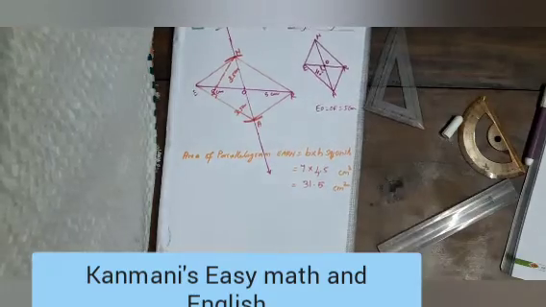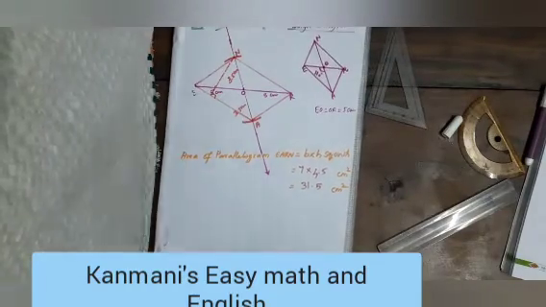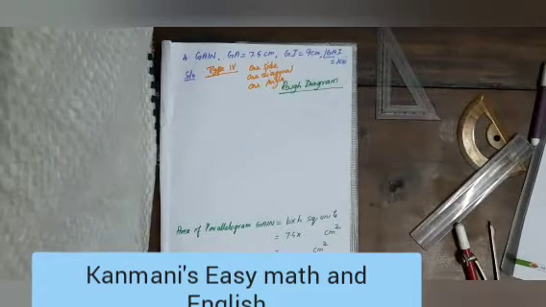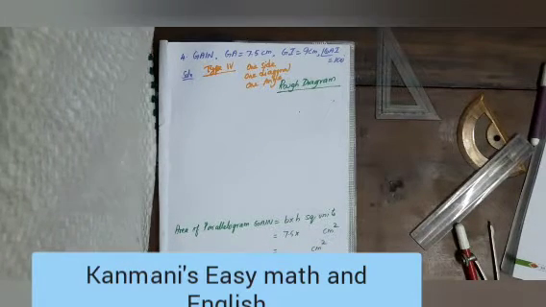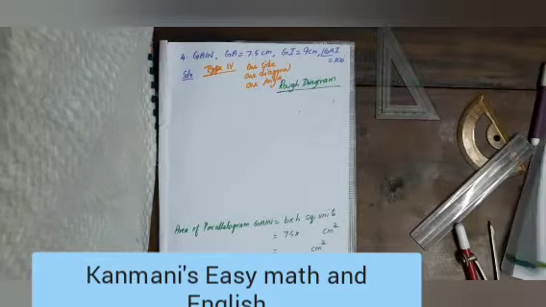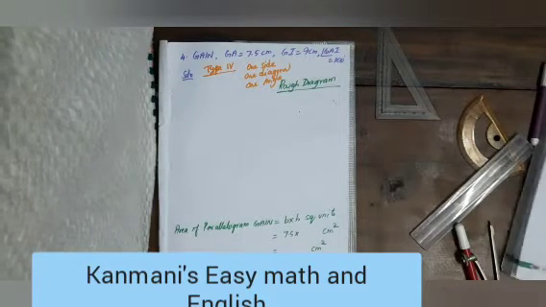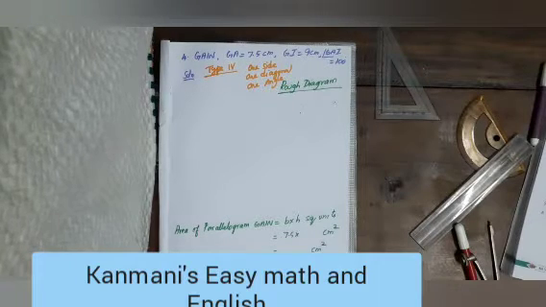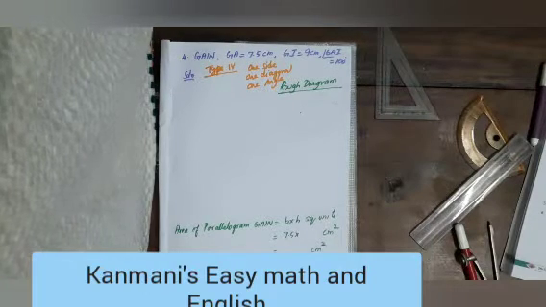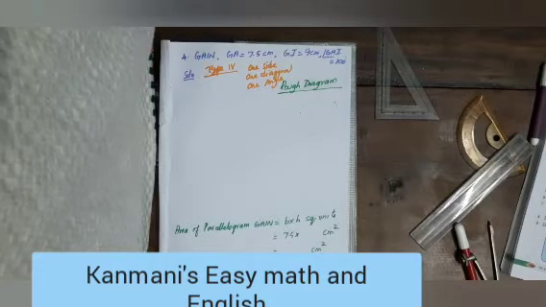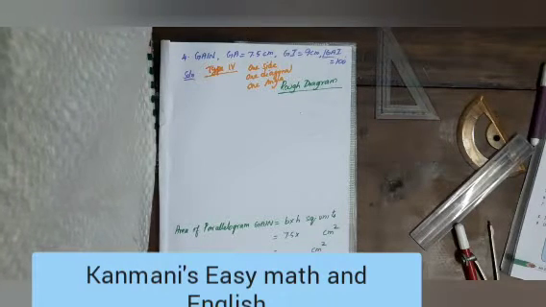31.5 centimeters square is the area of our parallelogram. Next type, that is the last type in constructing a parallelogram with one side, one diagonal, one angle. We are going to construct a parallelogram GAIN with GA equal to 7.5 centimeter, GI equal to 9 centimeter, and GAI is equal to 100 degree. So this is of the type 4, one side, one diagonal, one angle.